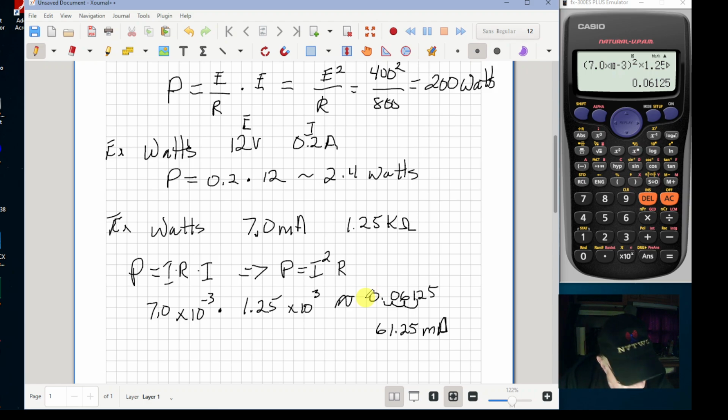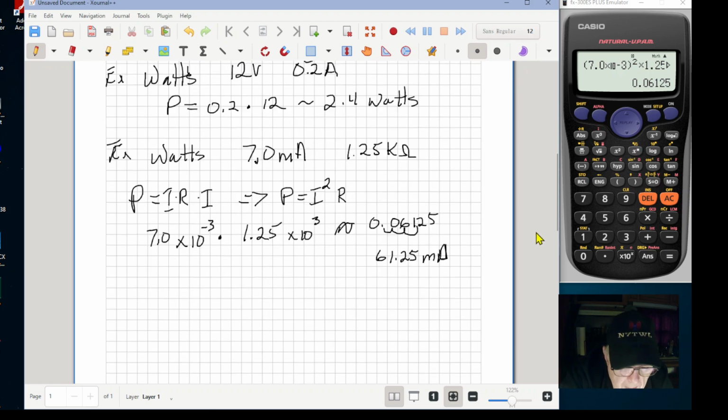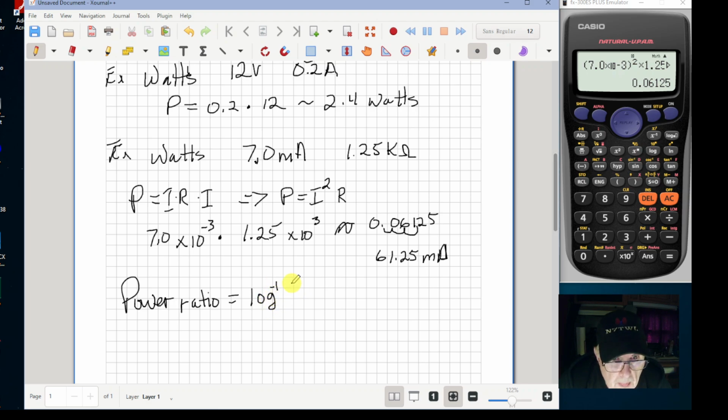All right, great. Now, let's take a look at something else here. And this, by the way, is all in Chapter 4 of the ARRL guide, particularly on page 4-2. They have those cute little circles I had up at the top of the page for power and whatever. So the next thing we need to do is power and voltage ratios using dB. The power ratio, and it is a ratio, is equal to, and how it's listed in the book is log -1, which means inverse log of the decibel value over 10.